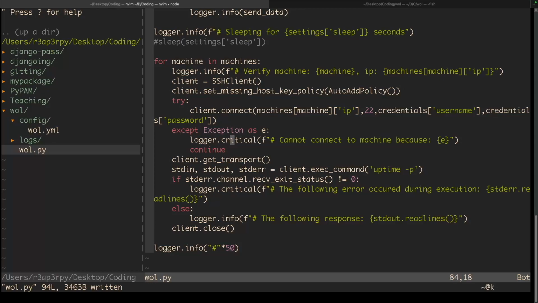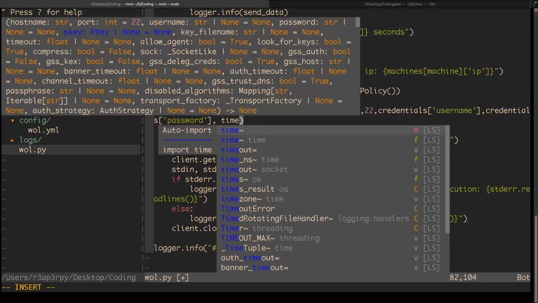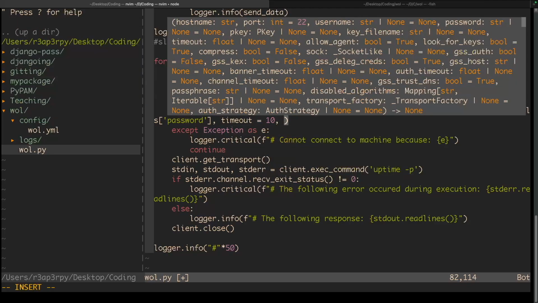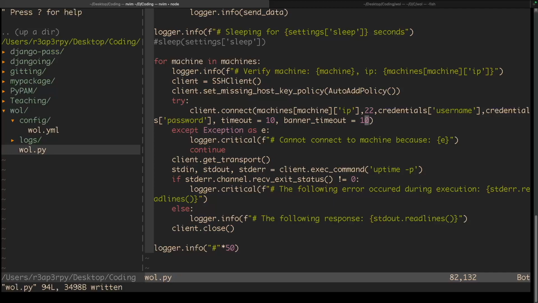And let's give it a timeout, because we don't want to wait unnecessarily for the default timeout. So what we can do is to say that the timeout is 10 seconds, and we have a banner timeout, which is also going to be 10 seconds.